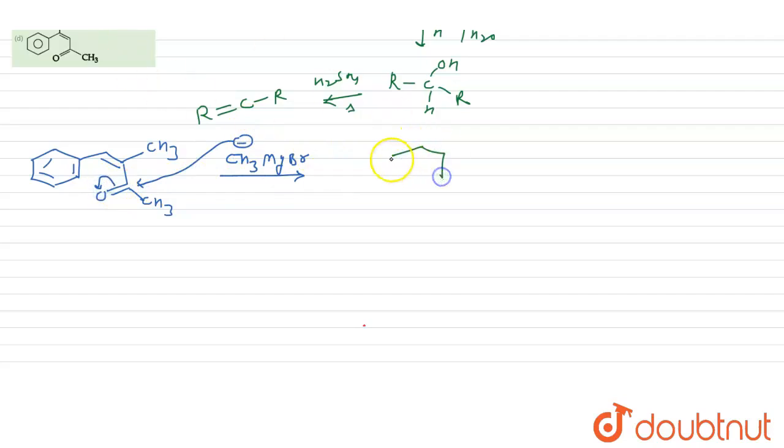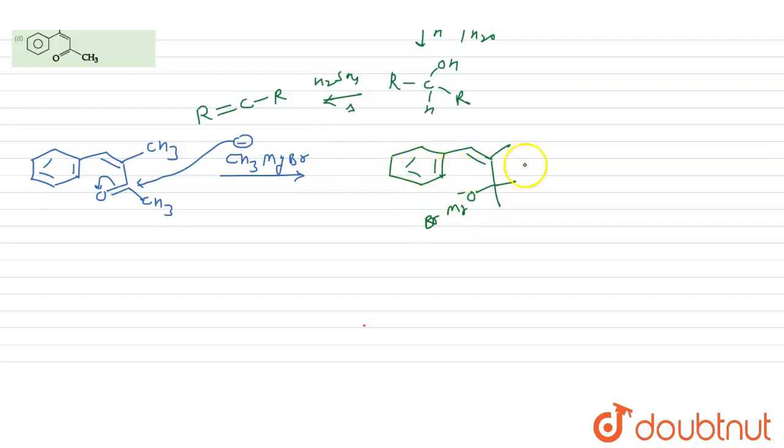There is a benzene ring over here, and this double bond system, this is the methyl group, and this is O negative over here, and this CH3 is attached like this. And this is stabilized by MgX, or you can write MgBr. Over here there is Mg and this is Br.